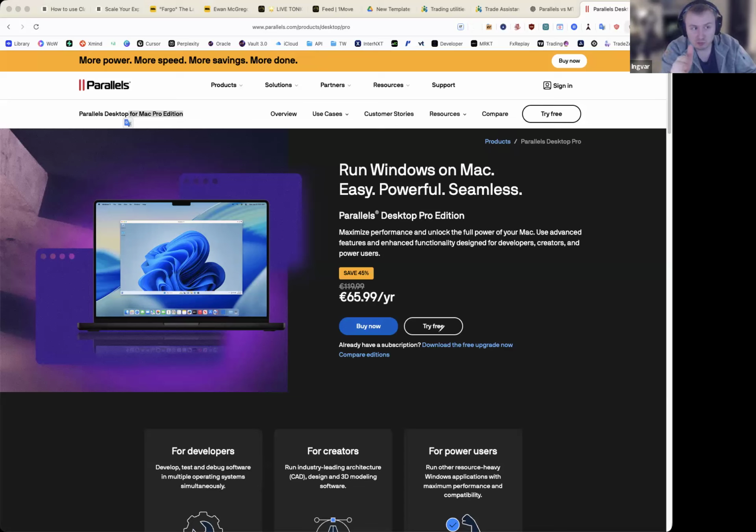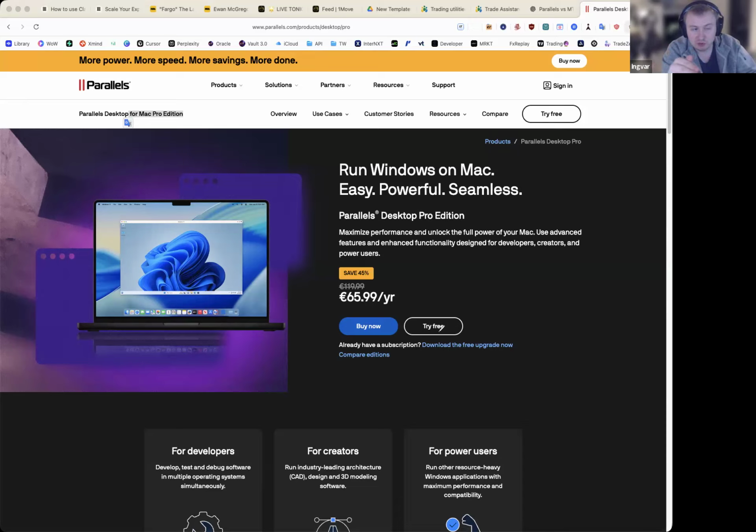Something to keep in mind is that to make this program work effectively, you need to share the hardware of your Mac with the Windows operating system. Meaning, if you have a relatively low-powered Mac with, for example, 16 gigabytes of RAM, you need to share those 16 gigabytes of RAM with Parallels.